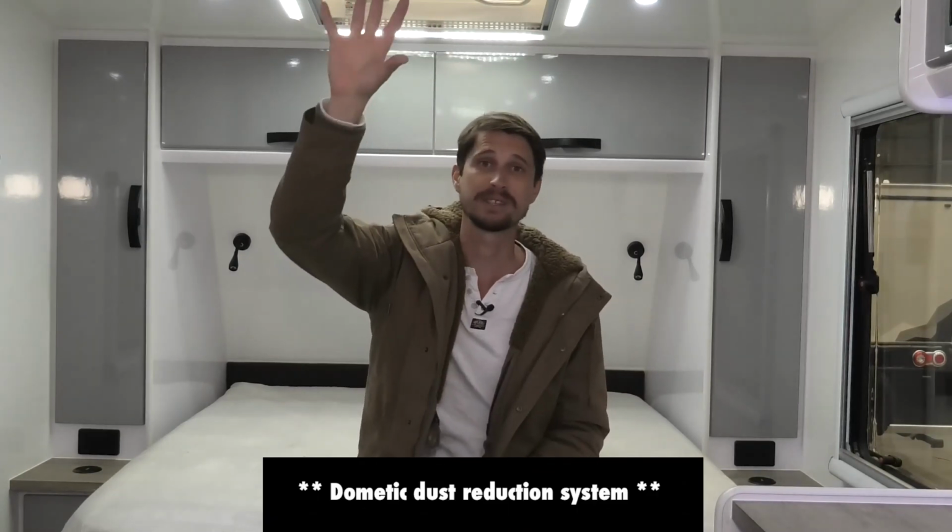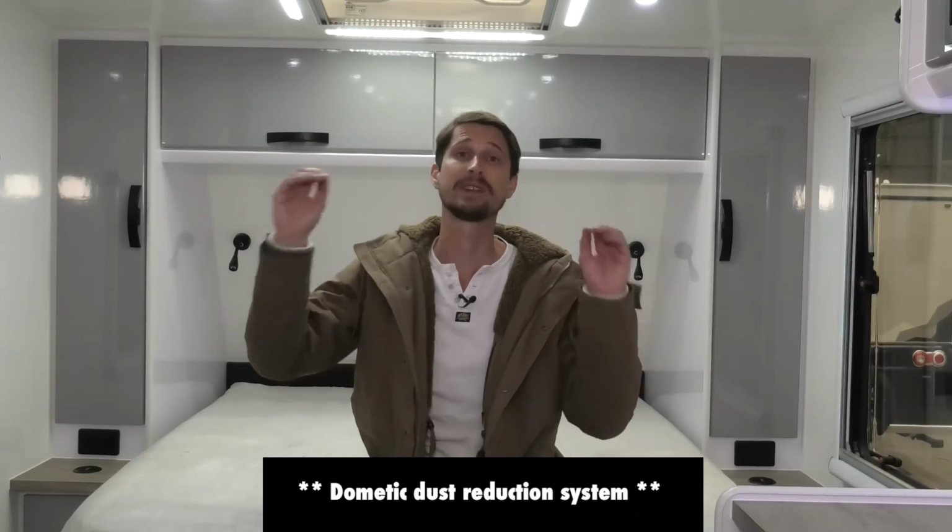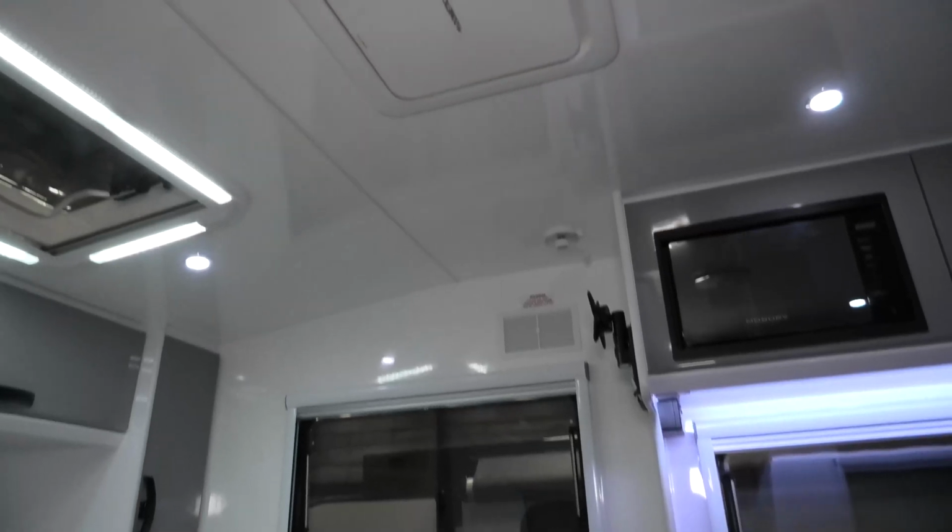And of course up here, they've got a Dometic positive air pressure system. I don't know the technical name for it, but the concept is it's got a scoop and it takes the fresh air from the top and then it pushes down in here, and then all the air that comes from there has to go out. That way no dust comes in any of your doors, your grills or anything else, because it's constantly taking the fresh air that it captures from up on top of the caravan and pushes it out through every other opening. So no more dust in your caravan. This is an absolute win.